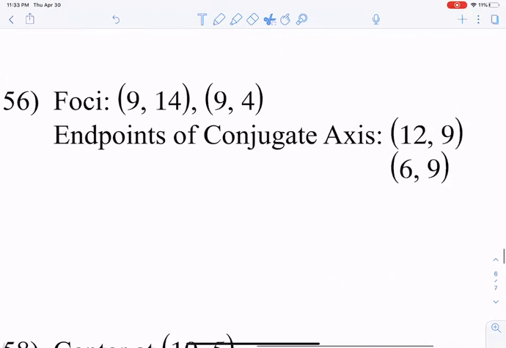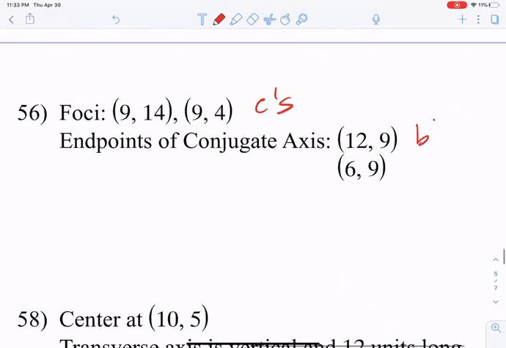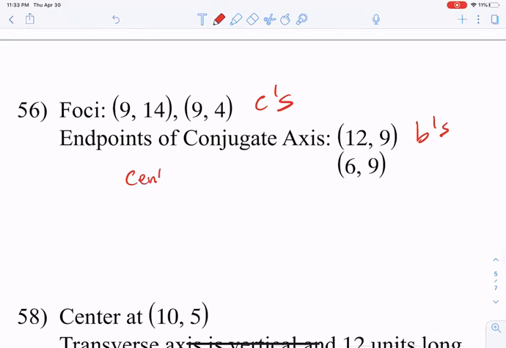Yeah, okay. Foci. That means C right away. So end points of conjugate axis, these are your B's. Now we can find out what's the center. The center is the midpoint. This is fixed. This is changing. So we know that this is vertical, right? So this is 9, comma, midpoint between those two should be 9, right? 9, 5 units is 4, 9, 5 units to the right, it will be 14.